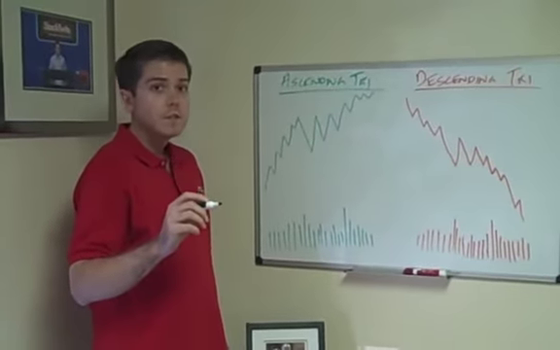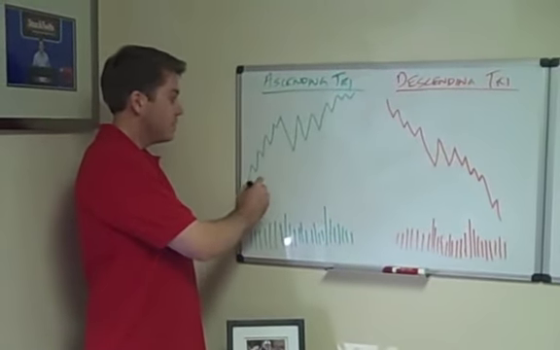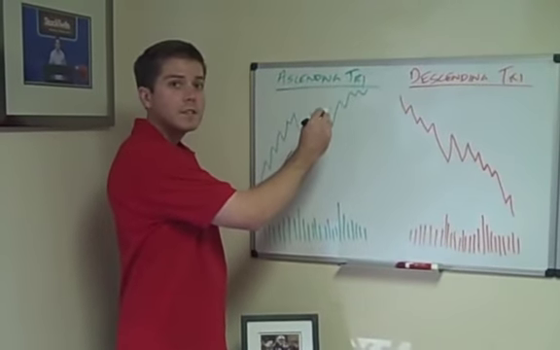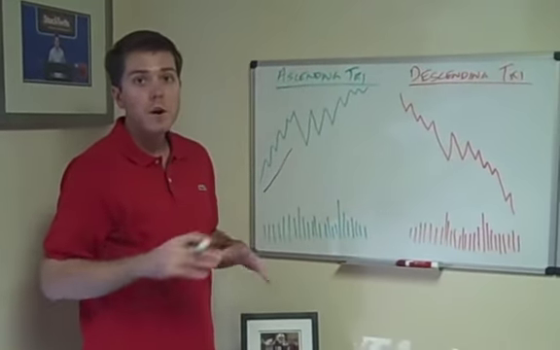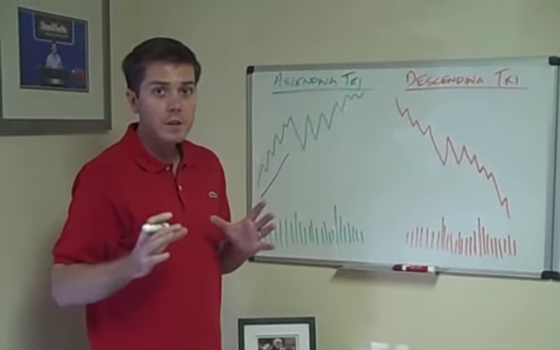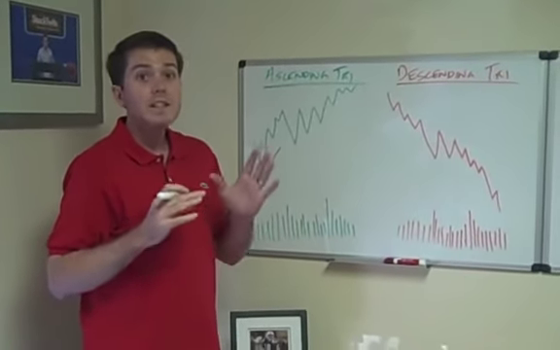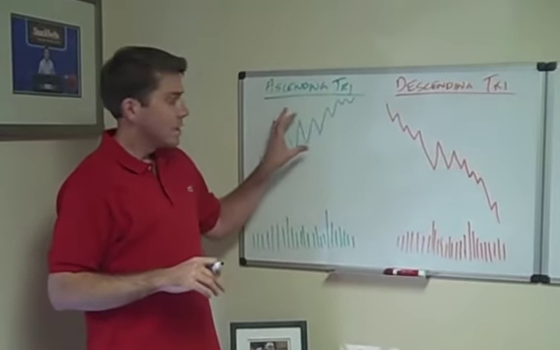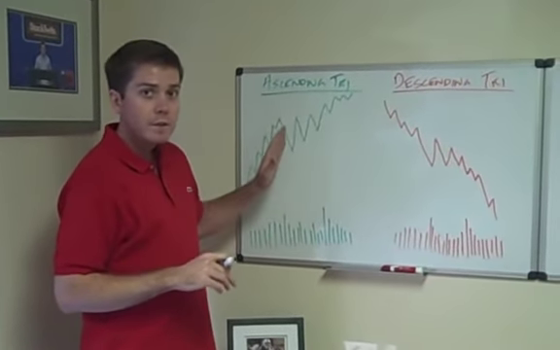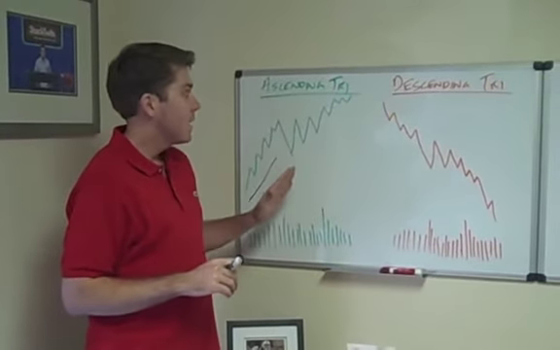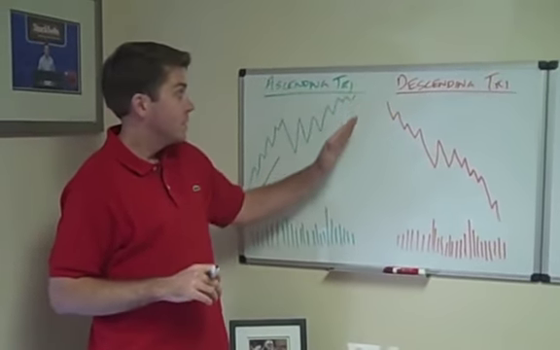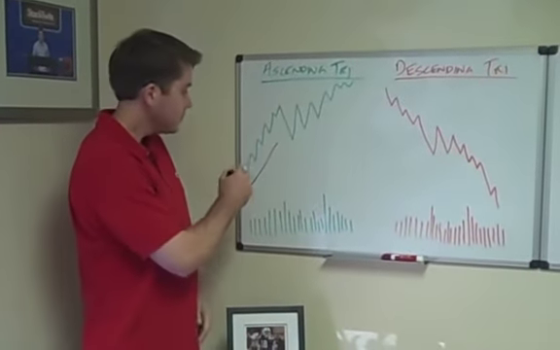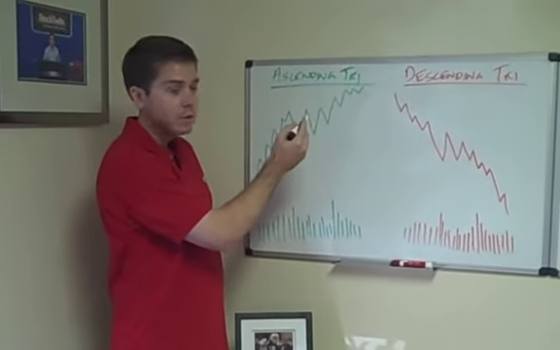What you need for an ascending triangle, first is your uptrend. Then you're going to see this type of consolidating price action, which brings me to the point that all triangle patterns are consolidation patterns / continuation patterns. So they're consolidation in the fact that they kind of take a break from a previous trend, and their continuation in the fact that they continue in the direction of the initial trend. So with that in mind, we have our uptrend on the ascending triangle.